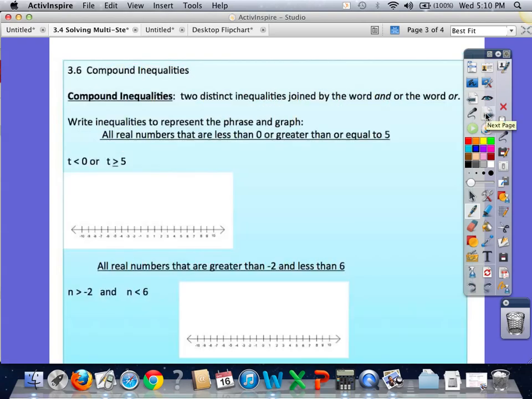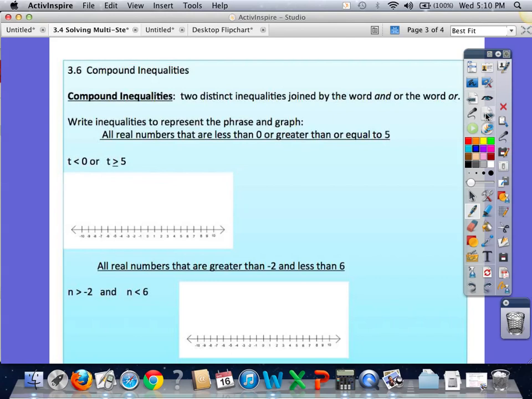Right, so on the next page, we're going to talk just a little about compound inequalities because it's something you're going to be seeing in other math classes in the future. And I think it would be great for you to have a little bit of exposure now. You won't be tested on compound inequalities. You won't have anything on the homework for this stuff, but it's just nice to be exposed to it right now.